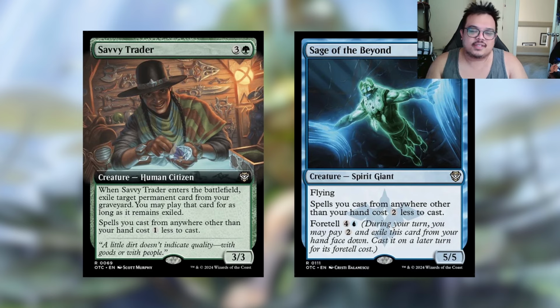Foretell first came out in Kaldheim, but this one's cool. So you foretell it for 2, play it for 5, and then spells you cast from anywhere other than your hand cost 2 less to cast. So now our Mortuary costs 1 in black. Our Guardian Project costs 1 in green. So just a nice way for us to give us a cost reduction.